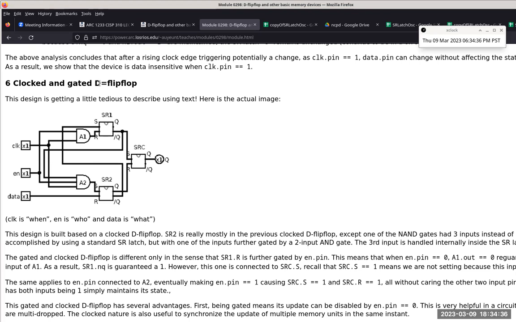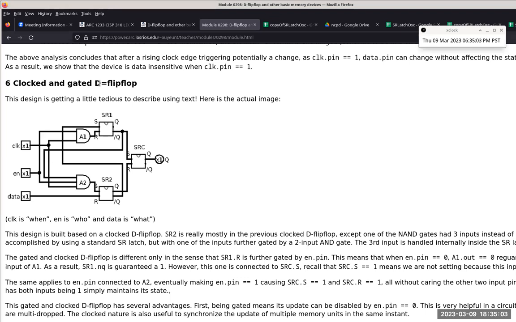We also know what the clock is going to do. The clock means, if we have a 0 to 1 or rising edge condition, then we pay attention. Only at that moment do we pay attention to the input, which is the data pin. So in this case, we have two conditions to satisfy in order to mirror the data pin to the Q pin. First, you need to make sure the EN is a 1.